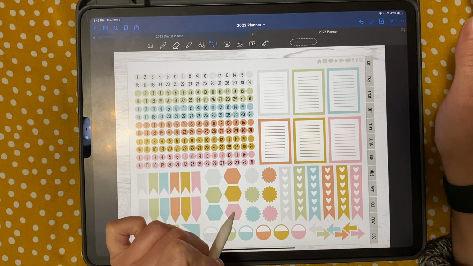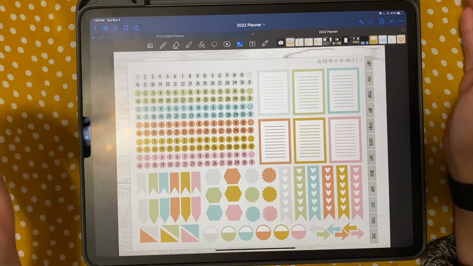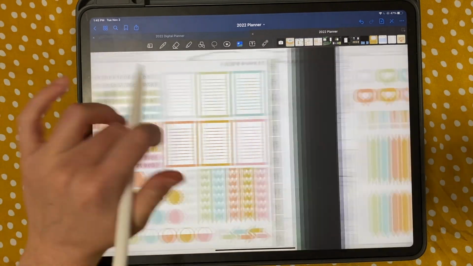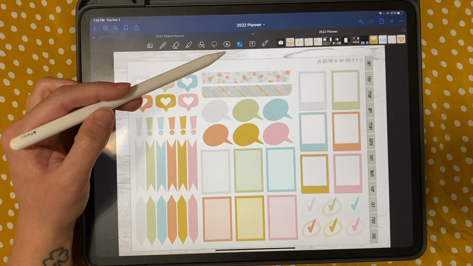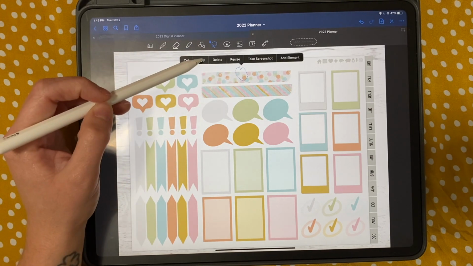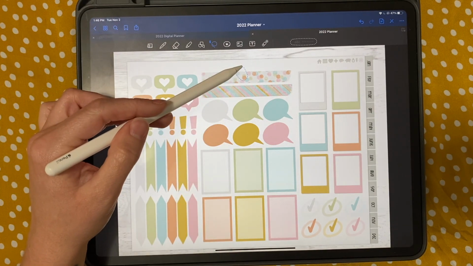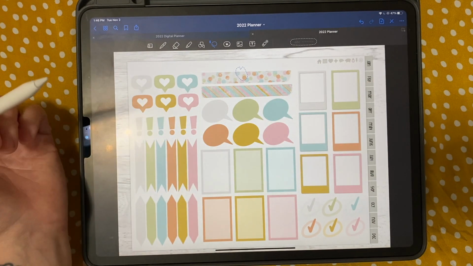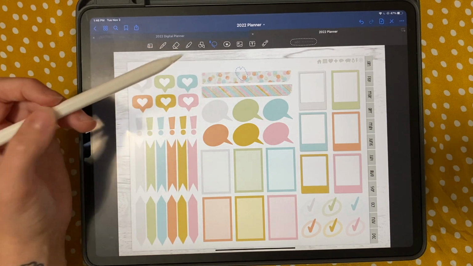So my biggest recommendation is to do a small circle within the one that you want. Another way to avoid this major annoyance is to go to the picture icon here, and then you can just grab something and you can move it. One of the other really important things to note is that when you take these and you copy them, they're going to lay in whichever order you copy and pasted them in. So if I copy this sticker and paste it before I copy and paste my paper or my Polaroid frame here, then the washi tape is going to show up underneath of those things, no matter how many times I try to reorder it. It just doesn't work that way.